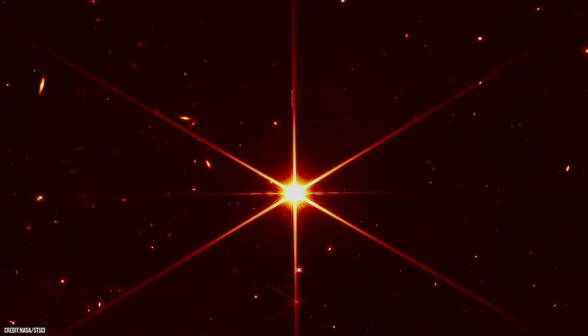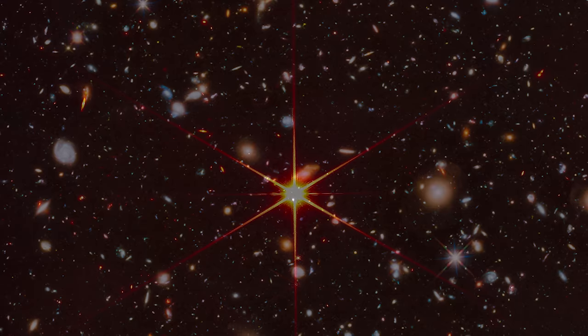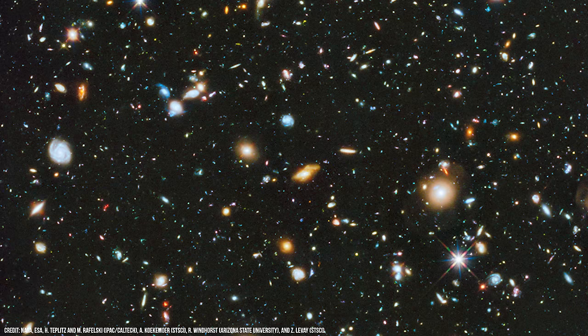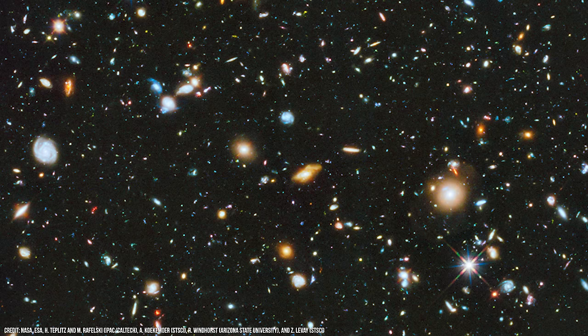It's what is surrounding the star that is interesting — the spray of tiny dots scattered across the background. Because these specks are distant galaxies, billions of light years away that have never been observed before. These mysterious distant galaxies make this crystal clear image a so-called deep field image, which is an image that has captured the most distant objects in the universe. The Hubble Space Telescope requires days, sometimes weeks to obtain some of its most famous deep fields, whereas Webb will be able to accomplish the same results in just hours.